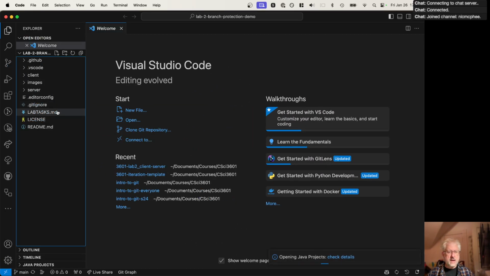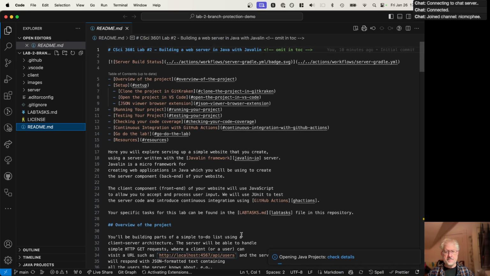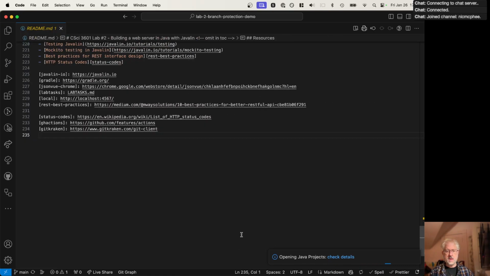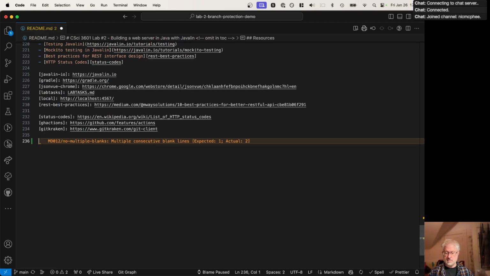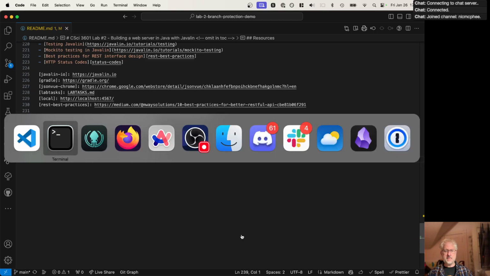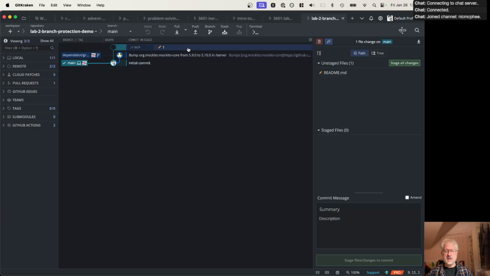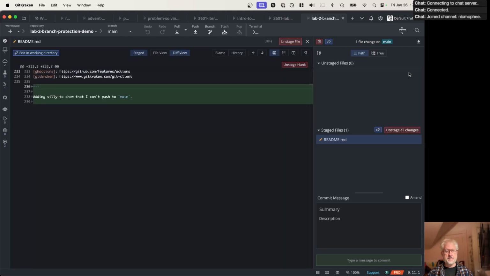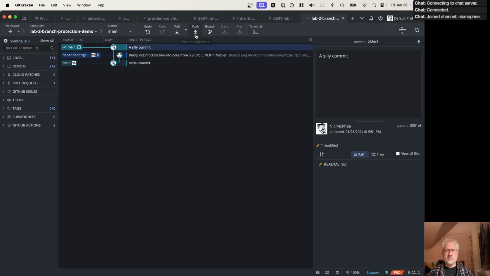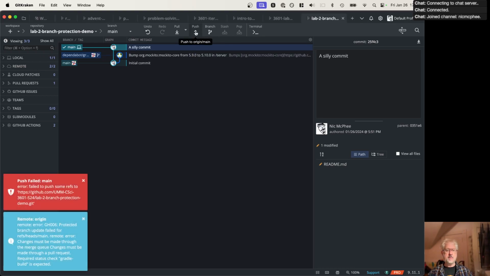And now if I try to make a change, let's go just to README and say, adding silly stuff to show that I can't push to main. Save, commit, a silly commit, commit, and now if I try to push this, the push fails.